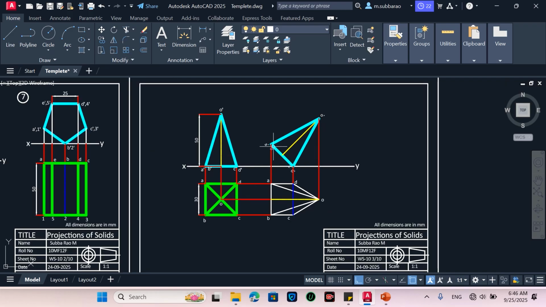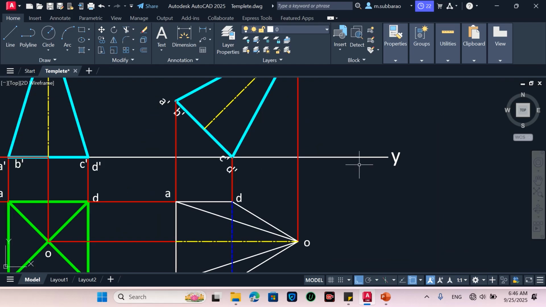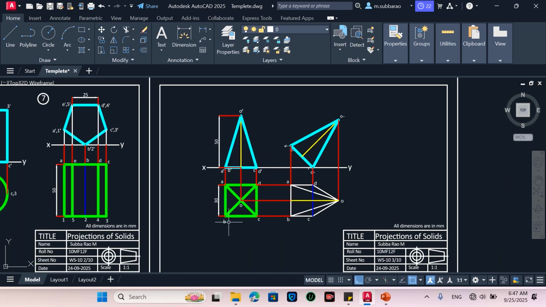So this becomes a 2 stages problem. Now if you want to reduce the length of this line, you can even reduce. You can move here till here, then you can trim it. You can trim these lines. Now this is the problem, and even you can reduce this size also, because the 2 problems we are able to accommodate over here.